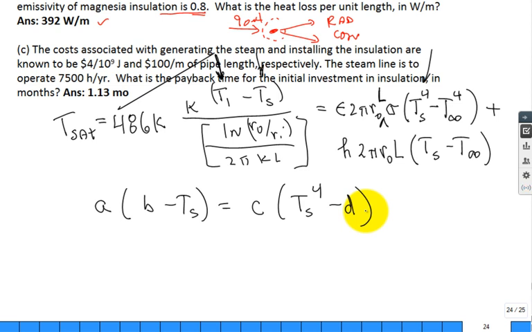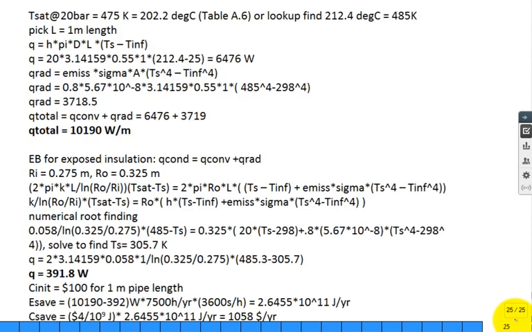So my guess is it's not as high as 486. I'd guess around 400 because it needs to be higher than the T infinity of the air, 298. So I'd start at 400 for my guess, Ts. All right. So was that the only problem? I found only one positive root for my equation, and the positive root was less than T infinity, which doesn't make any sense.